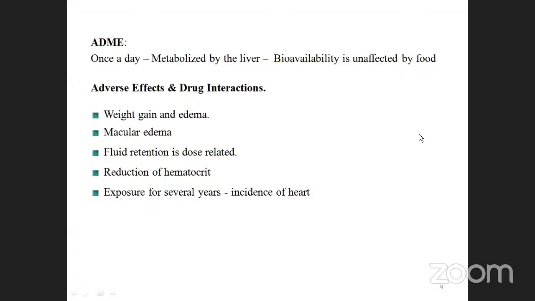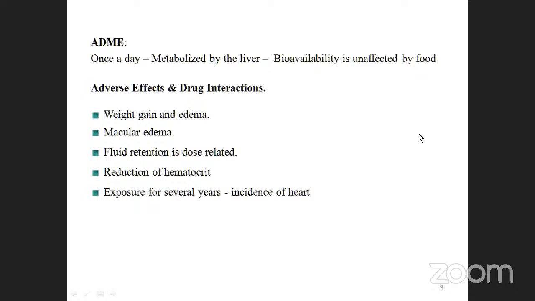So there will be a reduction in blood corpuscles and exposure for several years. Onek din, 2 theke 5 bochhor dhore khacche tader modhye incidence of cardiovascular disease, especially ischemic heart disease, mane coronary artery occlusion hote pare, ekhane heart e rokto kom jabe. So ischemic associated heart disease, actually it increases 2-7%.